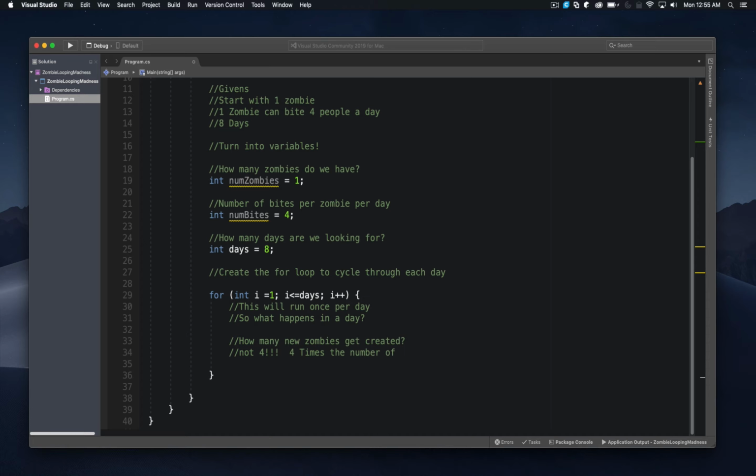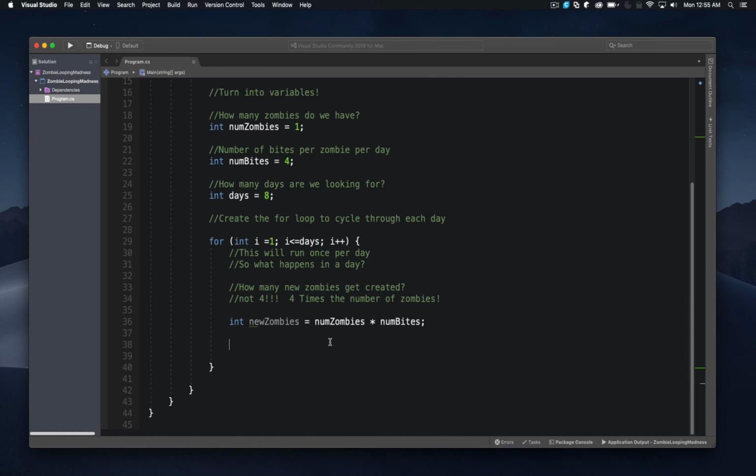So we need to create a new variable for that. So we're going to say int, and we're going to call them new zombies equals the number of zombies, so num zombies, times the number of bites they can do, so num bites, and then a semicolon, right? So then at the end of the day, these new zombies join our zombie horde.